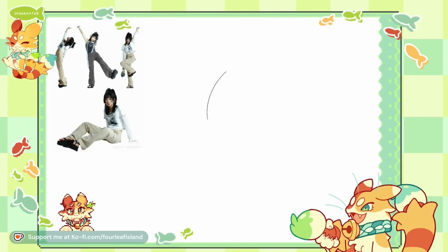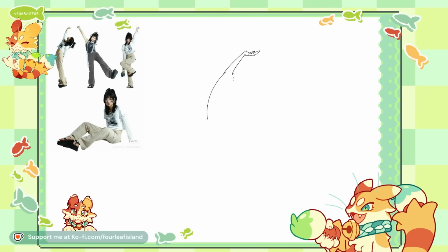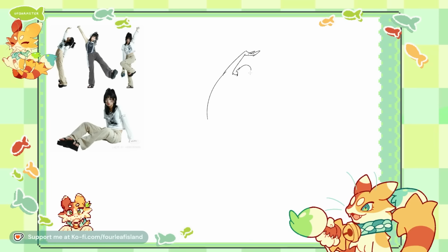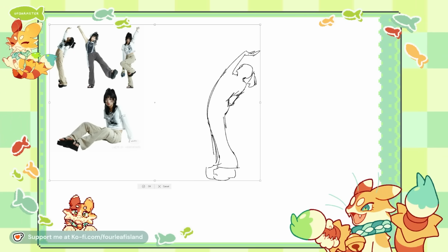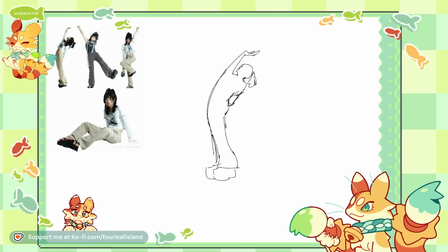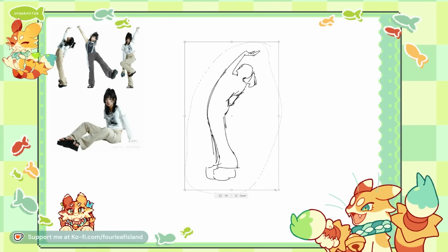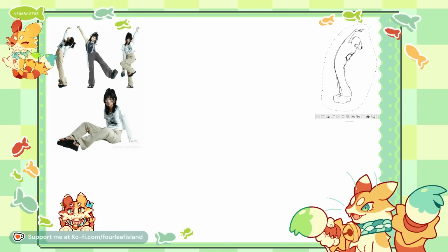As you can see, this pose is kind of like reaching back. The other thing with gestures is that you're not gonna draw a lot of the details. I pretty much did everything I wanted to, and it only took me a minute. The thing with gestures is because they're supposed to capture the energy and your first impression of the pose, and they're practice first and foremost, they're not meant to be perfect. They're not a sketch per se as much as they are an idea.